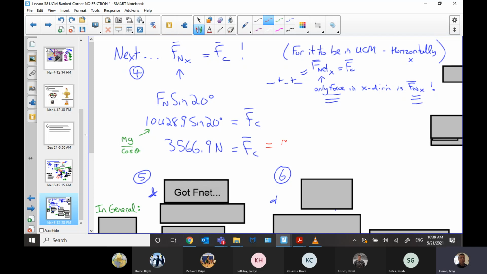Or it would be equal to mg over cos theta times sine theta, which, if you wanted to simplify your life a little bit, especially in the old days when you had to look up numbers in a big table of values, you could just look up what tan theta is instead of having to look up the decimal values of sine theta and cos theta and then do a long division, because calculators weren't invented yet. You just look up tan theta.